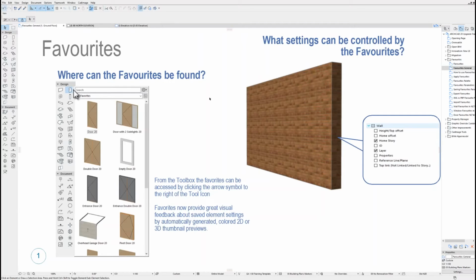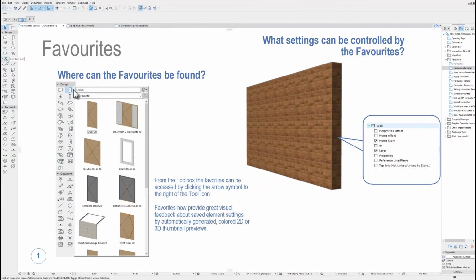So far, we've been trying to find out how many people were using favorites in New Zealand. In the previous upgrade training sessions, we found that there were a lot of people not using favorites. So this version of ARCHICAD 20 should convince you to start using favorites.